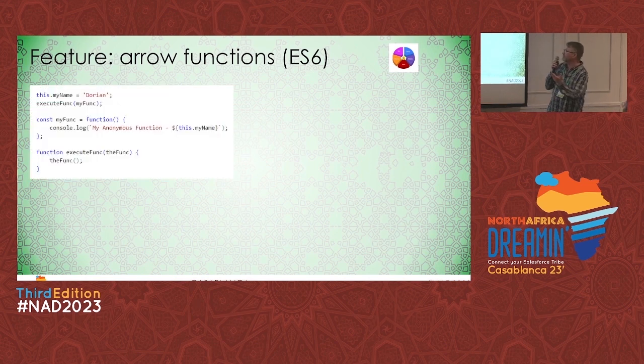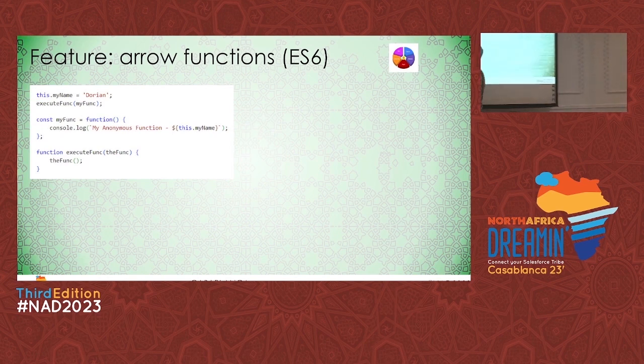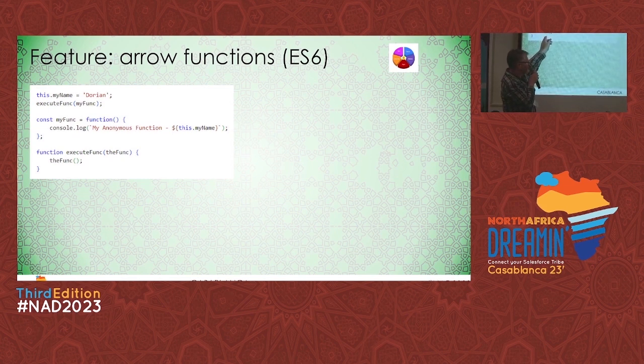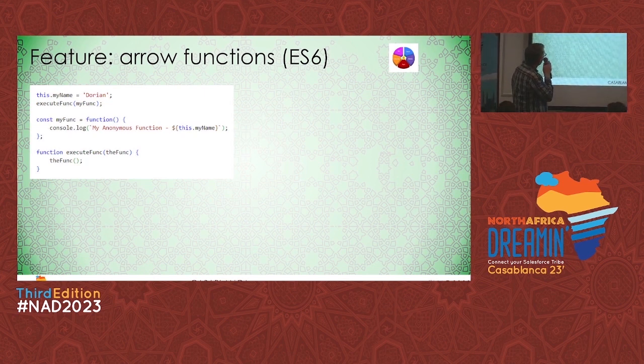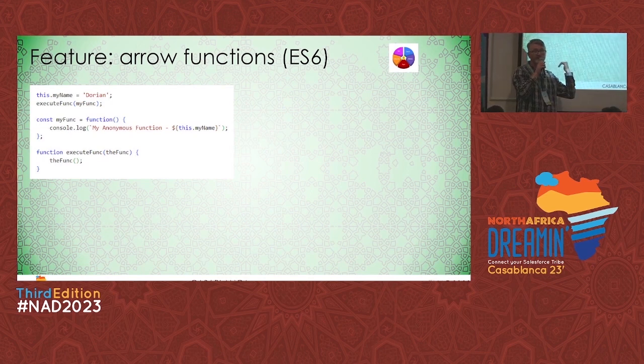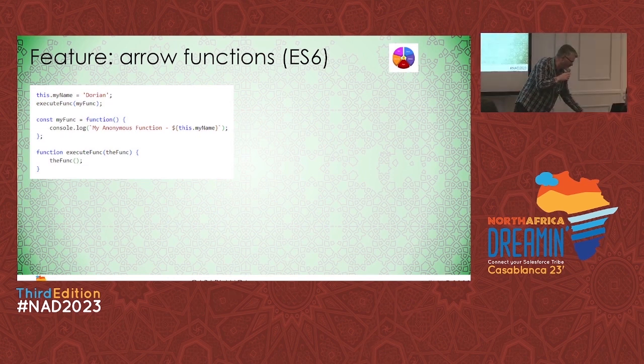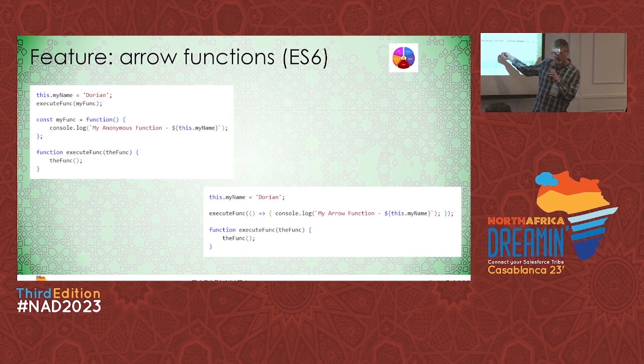So what we got up here is a classic anonymous function in a piece of code. Don't worry about what it does that much, but essentially, we've got a function declaration right here. We're passing it a function as a parameter, and then we execute the function. It's about as insecure a piece of code as you could think of. It's also full of bugs. This will not work in at least 2 different ways. If you know what both of them are, you should probably come up and teach the rest of the presentation. But let me show you how we did this in slightly more modern fashion. This one works. I just tried it.